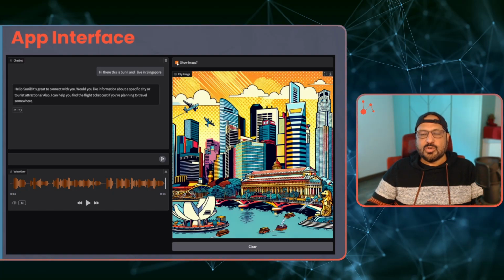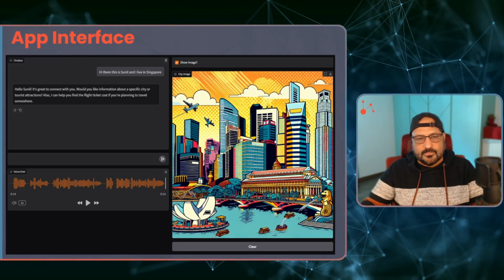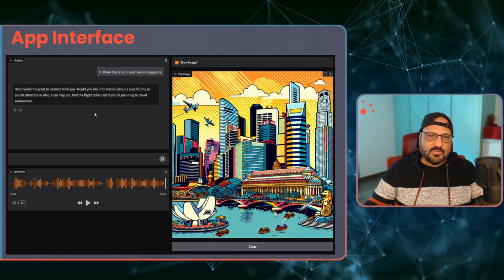You can see a checkbox here as well. The image will be rendered only if this checkbox is checked. By default it is unchecked, because image rendering is generally costlier than the text response we receive from the model. Just to control that, I have used this, so I do not generate images all the time, right? So in a nutshell, this is what the app is, and I hope you are excited to see how we are going to build it. So let's do that quickly.